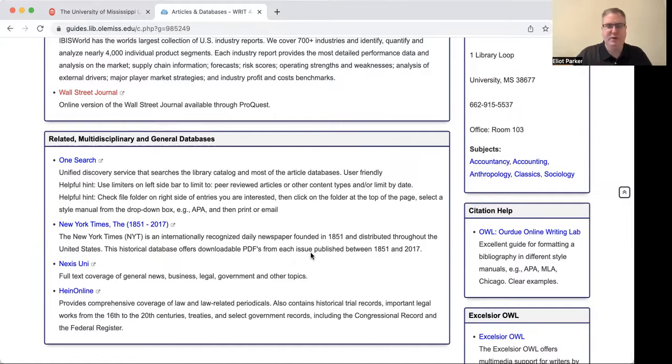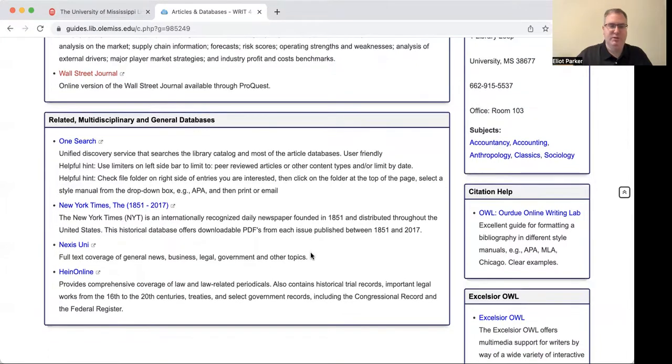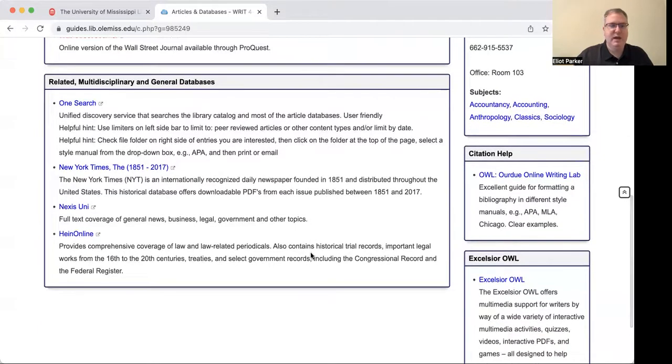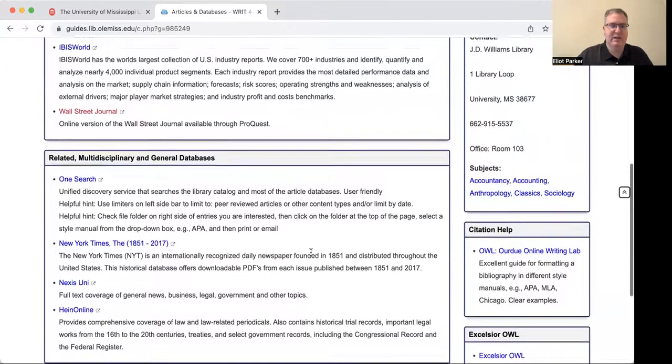So if you're wanting very, very recent information about something that has happened within the last 5 years or so, since 2017, 6 years or so, you may need to look for other information or find the New York Times or just log into it on your own. You usually get 5 or 6 free subscription reads before they make you pay for it. There's LexisNexis, and then there's Hein Online.